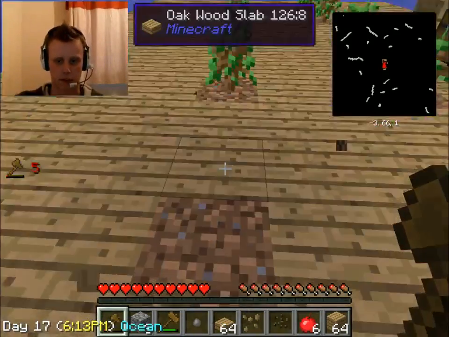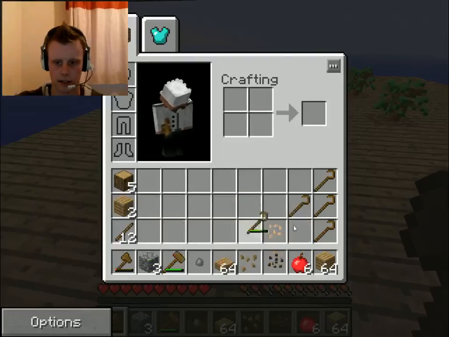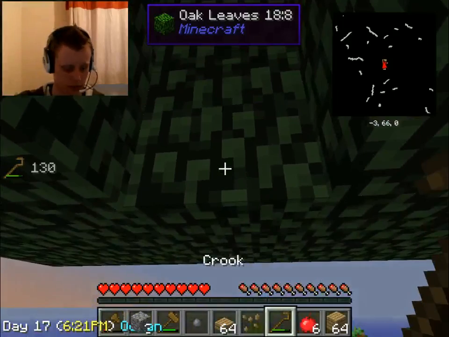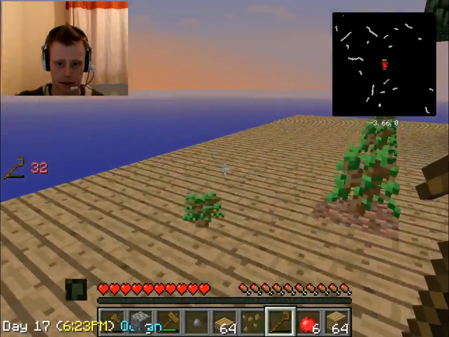And that's just going to vein mine this. Yeah, we'll crook it. Oh, I also want to do these some seeds. I want some dirt for this, as well. Nice. Oh, another tree grew.